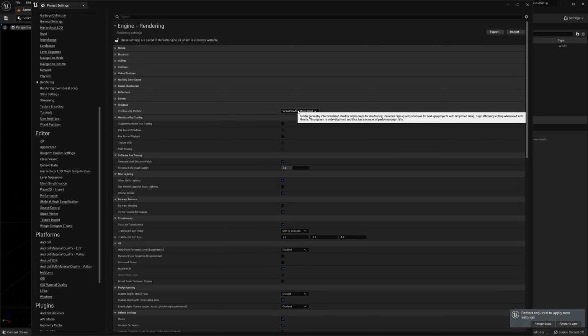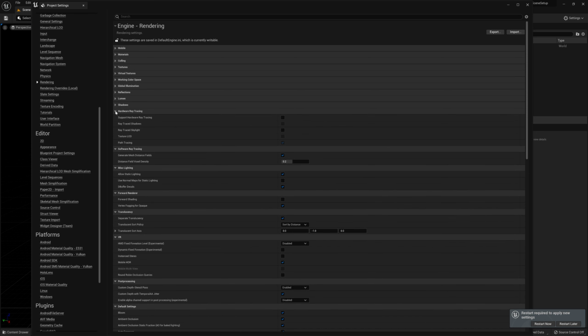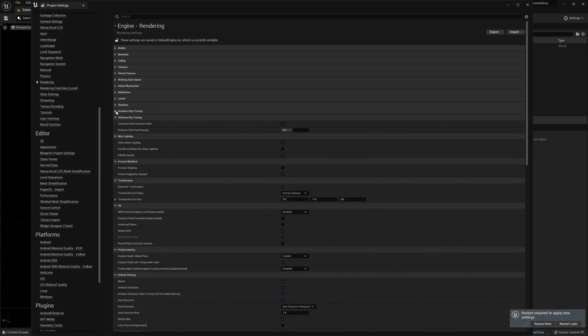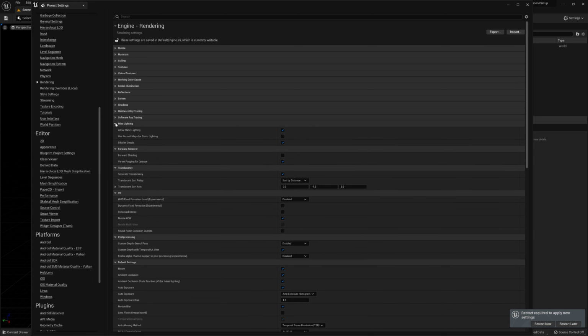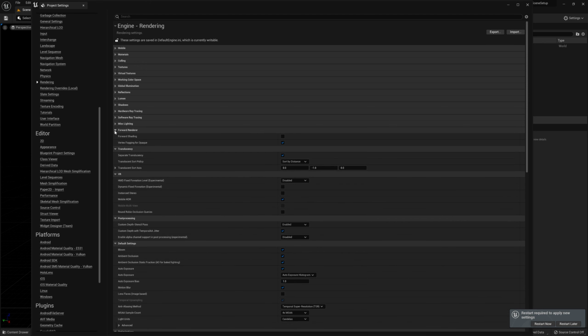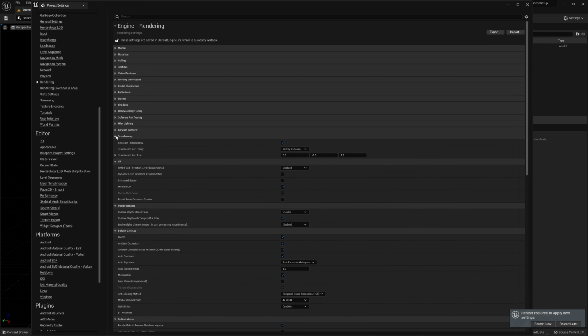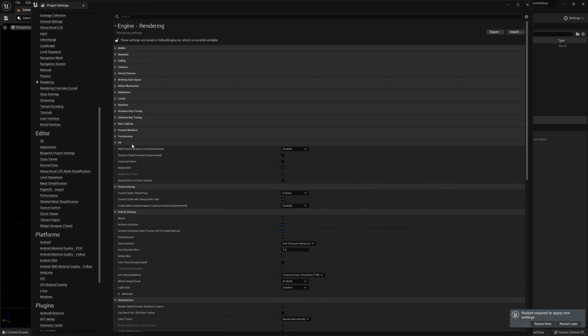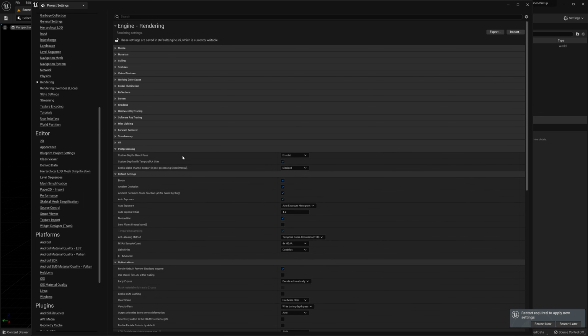Shadows, this is a new addition, virtual shadow maps. It's basically like the virtual textures, but they use it for shadows now. Just helps with performance. It used to be on just shadow maps, but the virtual shadow maps is better. Ray tracing, we've not got anything on here. Virtual shadow, that's fine. Lighting, that's fine, yeah. Default's fine. Forward rendering's fine. Translucency's fine. That's what I mean, a lot of these we're not going to use VR.